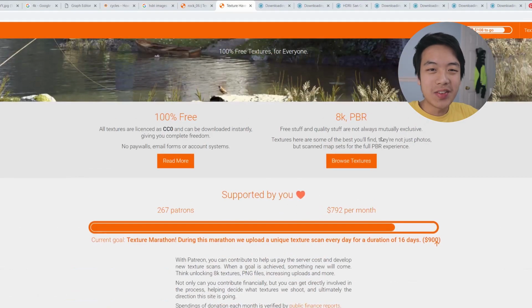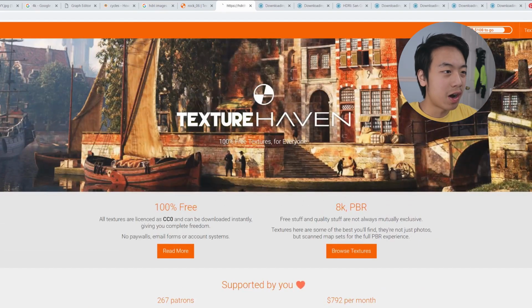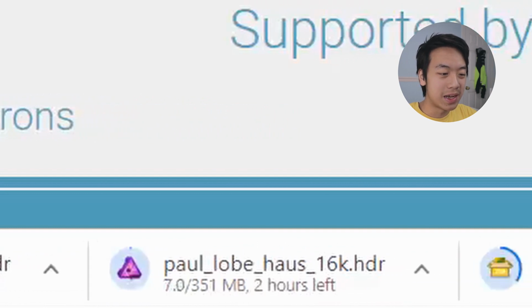So really nice. I just found this free website that gives out free textures as well as HDRIs. These are really big files, so they're gonna take a while for me to download. Currently, I'm rendering the scene, as you can see over here, and I'm not gonna record it since it's gonna really impact the performance. It's gonna take like an hour or so, probably like 2, maybe 3, I'm not exactly sure. So I'll be back when it finishes.